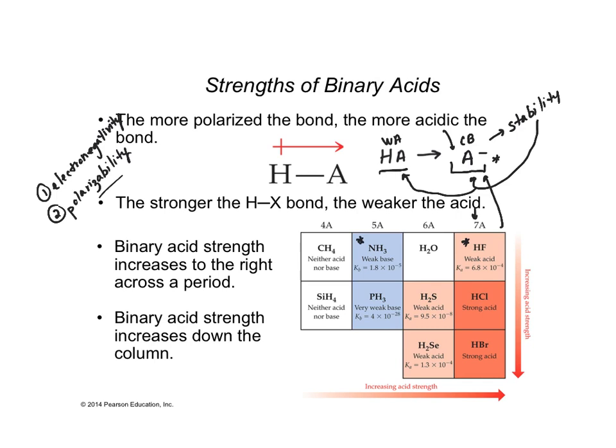So now compare the sizes of these guys where this negative charge is going to lie, right? Fluorine's a very, very, very small atom. If it has a negative charge, even though it loves to have electrons around it, it doesn't have a lot of places to put that negative charge, right? But as we go down, what's going to happen to the atom size, pardon me? They're going to get bigger, right? You're going to get bigger, more orbitals, more places to put these electrons, right? So when we go down to HCl, Cl minus isn't as electronegative, but it's bigger.